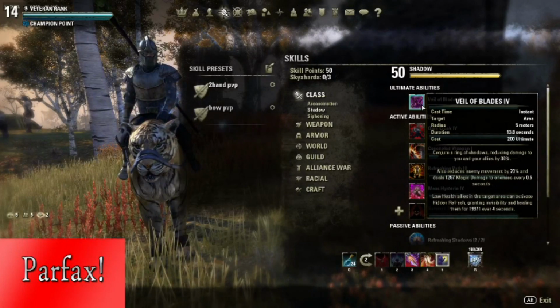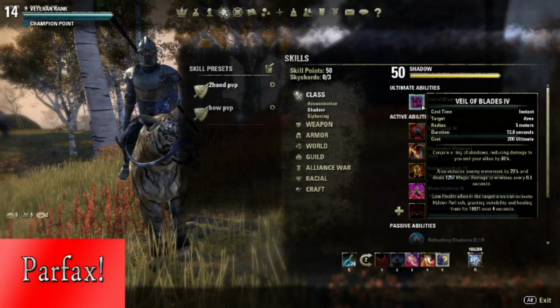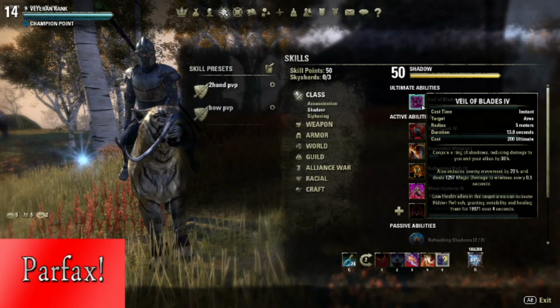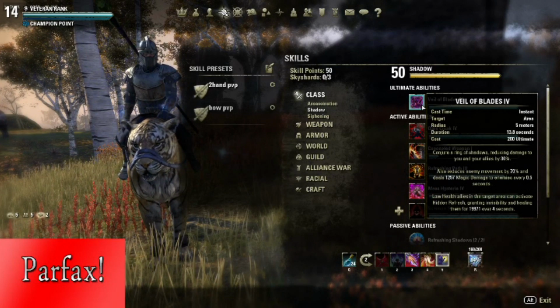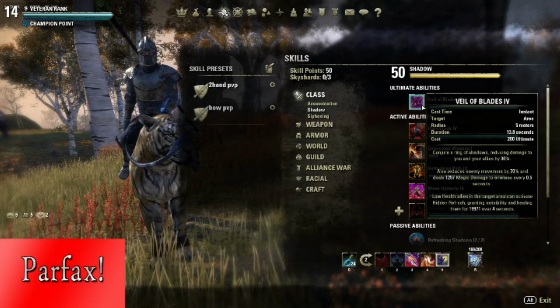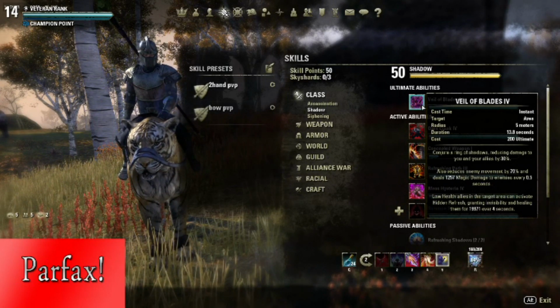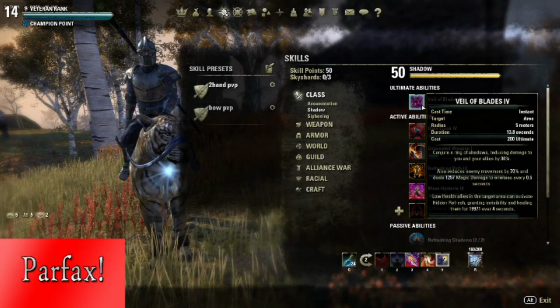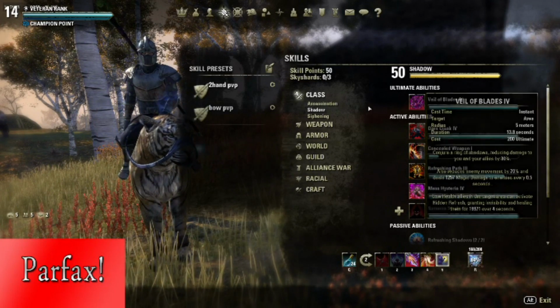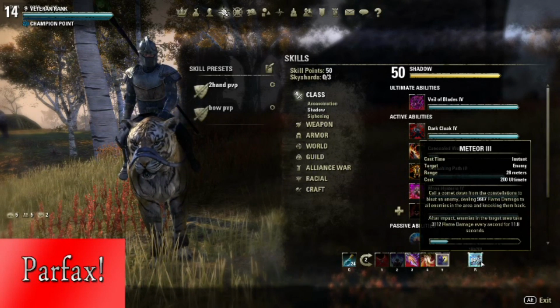Veil of Blades. It is going to reduce damage your allies take by 30%. Also reduces enemy movement by 70% and deals 1,257 magic damage to enemies every half a second. Pretty good. It also has a heal on it. It's an overall good ability, but if you want to go straight DPS, I go Meteor.